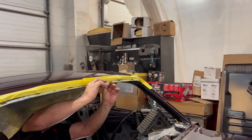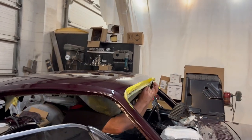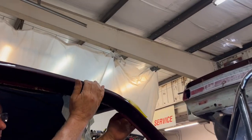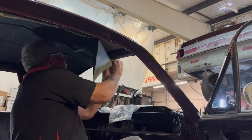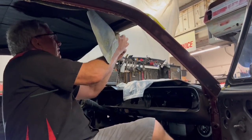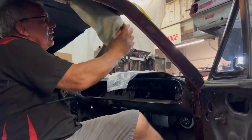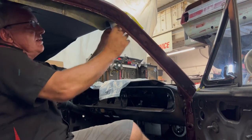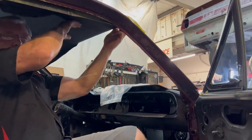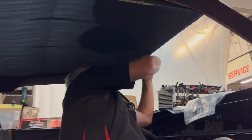This is when you pull it into the front opening, when you need to really start applying some tension. The most common mistake people make is not putting enough tension in your headlining. It's got to be kind of tight like a drum. So start in the middle, pull it forward, and pull it out a little as well. So you're kind of working semi-sideways. Just keep pulling it forward, tacking it down. I don't know if you can hear that, but that's tight. So just take it back that way.